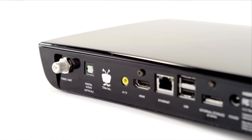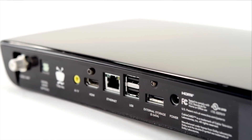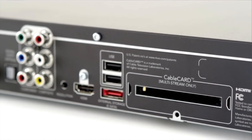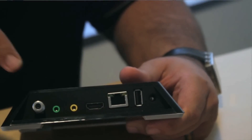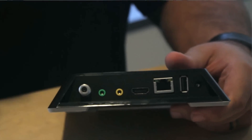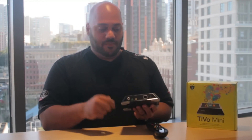Secondly, you need a wired connection between your TiVo and your home network, as well as the TiVo Mini and your home network — it will not work over WiFi. Lastly, you need an active TiVo service subscription. Once you have it all connected, you can use it with Ethernet or you can use it over MoCA. And if you have a TiVo Romeo DVR, it will create the MoCA network for you, making it easier to connect and network the two together.